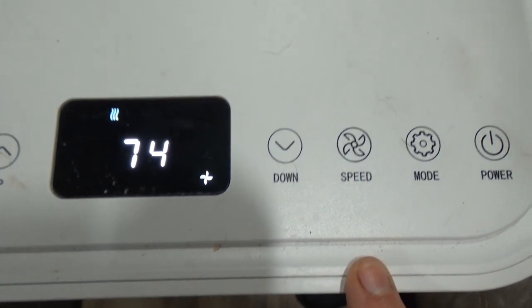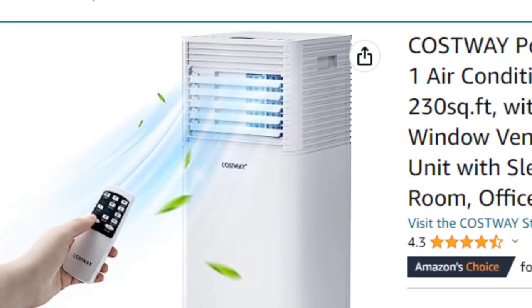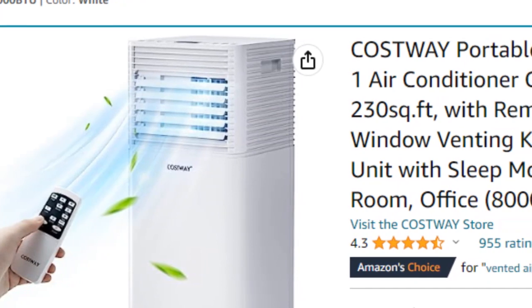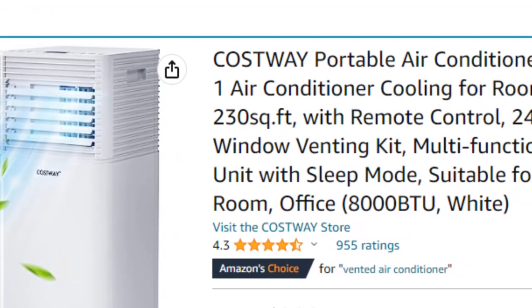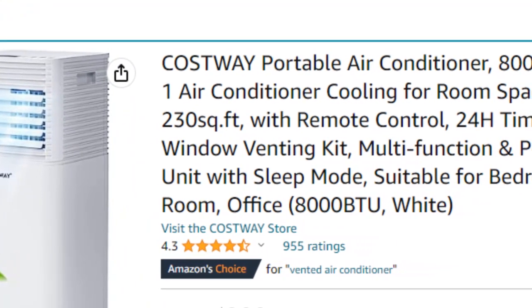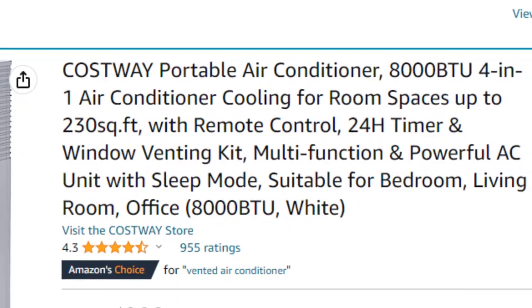Let's talk about the pros. It cools it down, particularly if you close off the bathroom door and get rid of about two feet of this 18 feet. The other thing is it cools the part that's in front of the little unit. Where we put it here in the middle of the couch, it cools from there to the beds. It'll drop the temperature in here 12 degrees or more. That's advantage one — it does work.